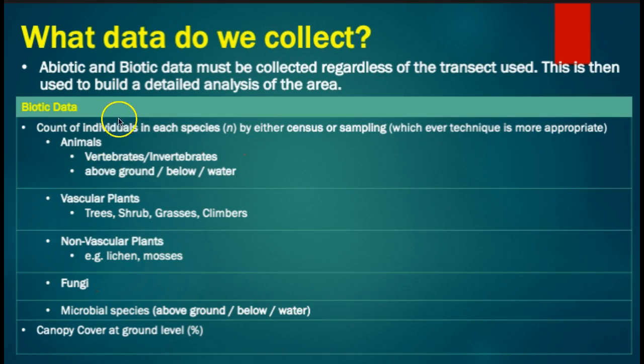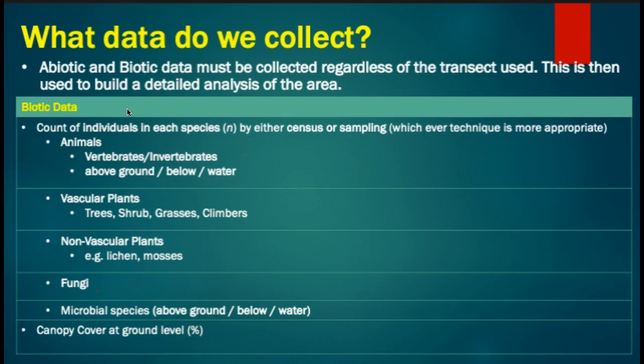Animals are one of the other ones that we tend to not count when we're on biology camps unless we're asked to, because they tend to move around and they're pretty hard to catch. So once you've done a preliminary plant analysis of your quadrat, I'll get you to pull out your magnifying glasses and look for evidence of animals. It doesn't have to be actual animals. Evidence of animals is still valid data.